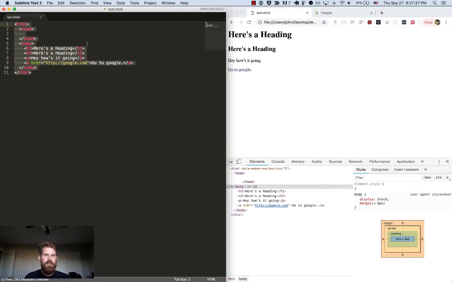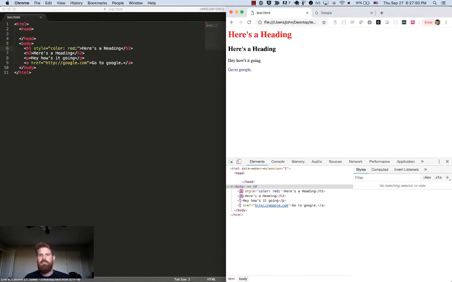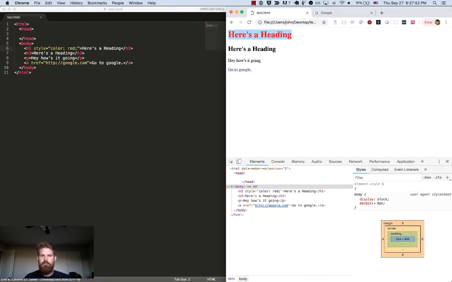So the simplest way to apply styling to something is inside of the elements. I'm going to use this style attribute. And so in here I can say color is red. And so if I refresh this, it changes my heading red. You know, if we want to, I don't know, let's make our paragraph really big.